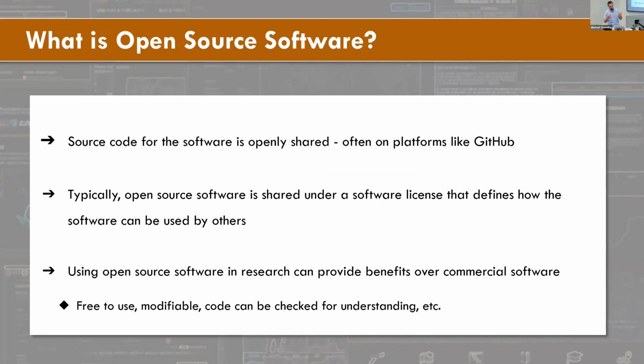So what is open source software? Why would you want to maybe consider using an open source option? One of the main things that might attract you to that is the fact that it is going to be free for you to utilize. So you don't have to worry about licensing or paying for open source software.